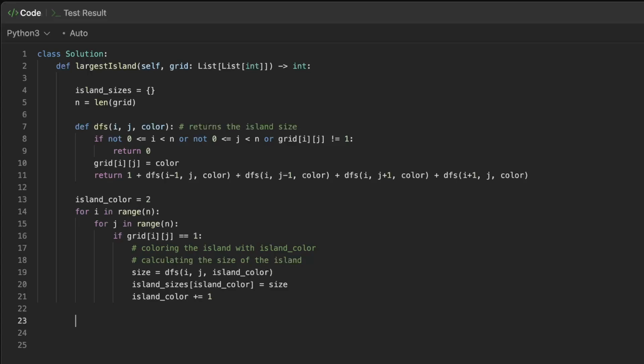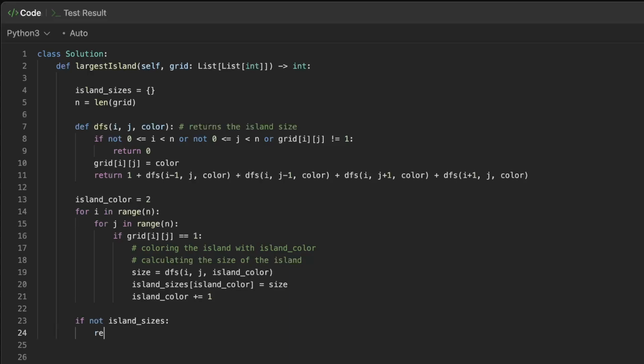We know all the islands and their sizes, and now we need to handle two edge cases. The first one is if not island sizes. So this means that we already did the iteration above and we didn't populate it. It means that there were no islands, therefore all the grid was filled with zeros.